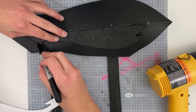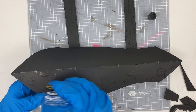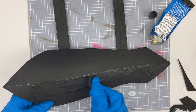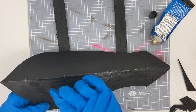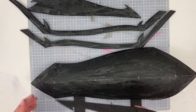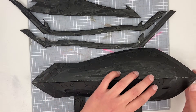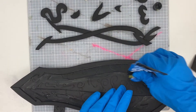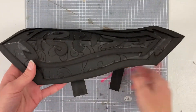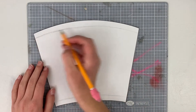Once I added all the swirling details into the foam, it was time to glue everything together. I first traced on where I would be applying contact cement, then started applying it to both the bracer and the pieces I'd be gluing on. A quick note: contact cement can be pretty toxic, so make sure to wear gloves and work in a well-ventilated area, and preferably wear a respirator. I also like to use a scrap piece of EVA foam to spread the glue into a smooth, even layer. After applying all the glue, I slowly and carefully stuck all my pieces together — this step requires some time and precision, so don't rush. For this first bracer, this is all the details I wanted, so we can move on to the second bracer.